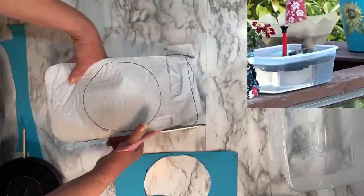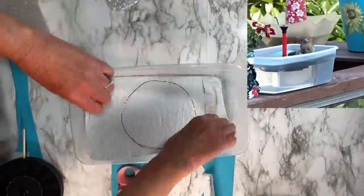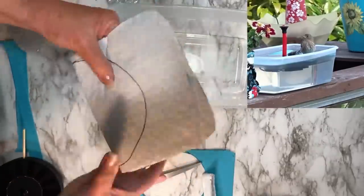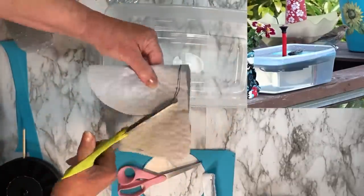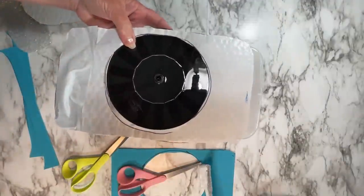It could be anything that will float. And let me tell you something. Those envelopes that are like bubble wrap, they are perfect. They want to float. So all you have to do is put that in there and you'll have this if you don't have the craft foam or you want to recycle. It works perfect. Either one will work.